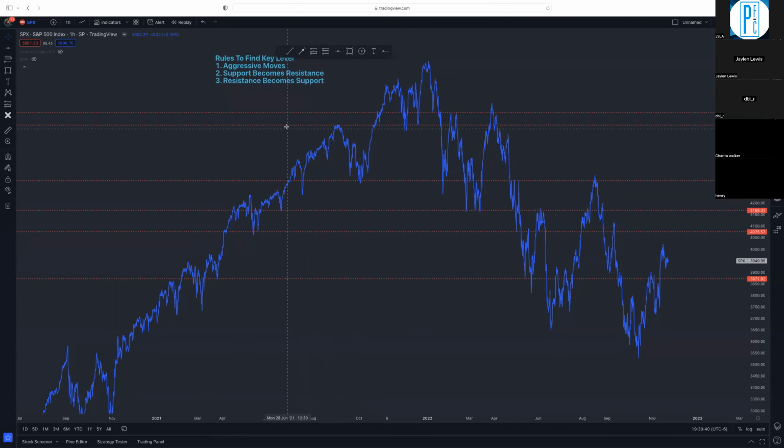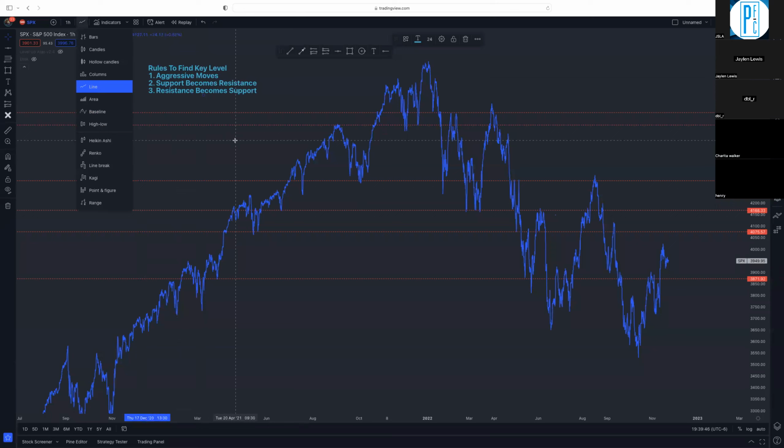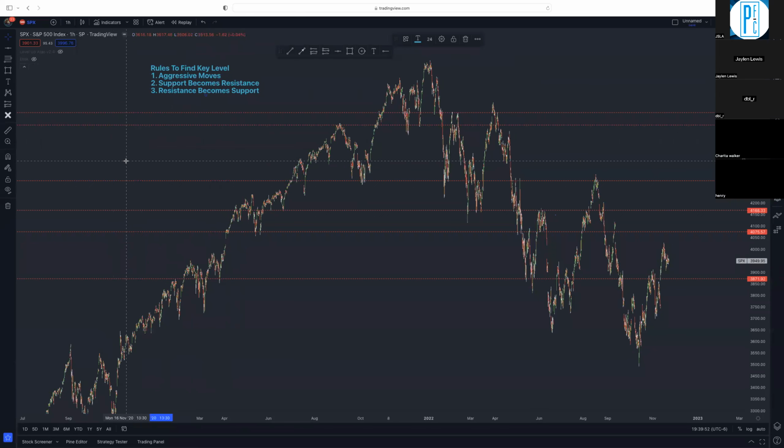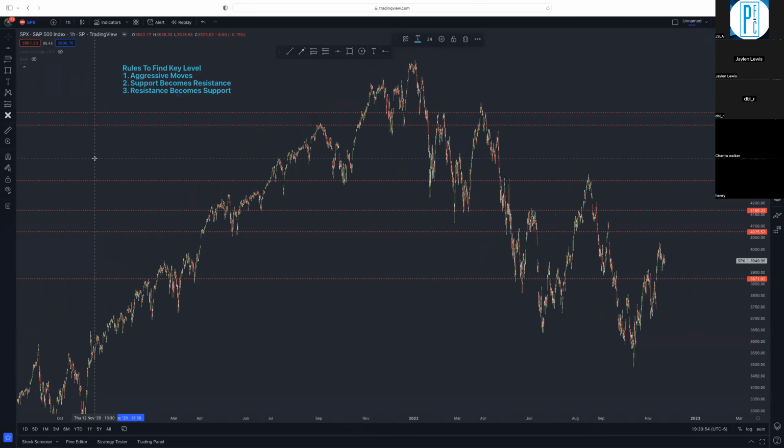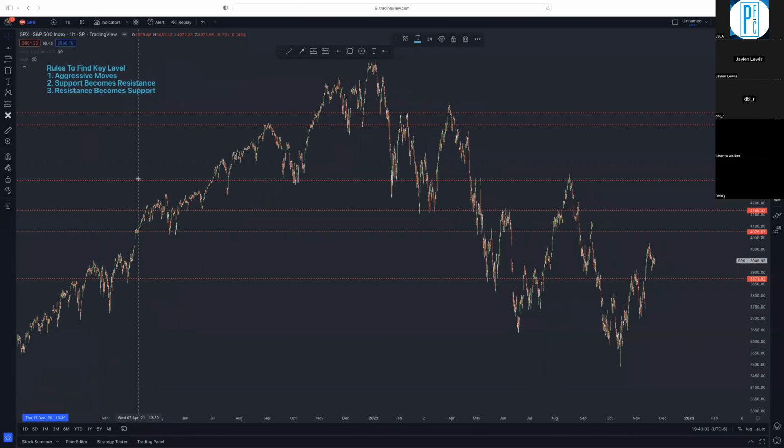Okay. So now that we have the line chart on, obviously because we have wicks and stuff, you don't just rock with the line chart. The line chart helps put it in the right placement, but then you have to turn back on the candles and make sure that your levels look right. If you have to adjust them a little bit, by all means, adjust your levels a little bit. But they shouldn't be too far off, you know what I mean?